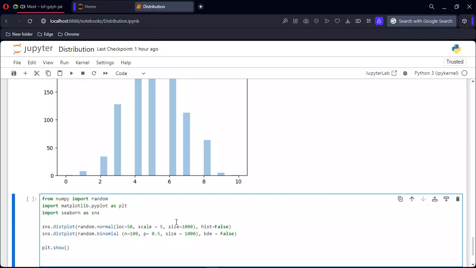And then I don't want to have the histogram. I want us to see how it will be. I also need to add in the labels so that we can tell which one is normal and which one is binomial. Sorry guys, I need to finish with this. So let me add in the labels. So label, and the first one, this one is normal. Let me give it a label of normal.